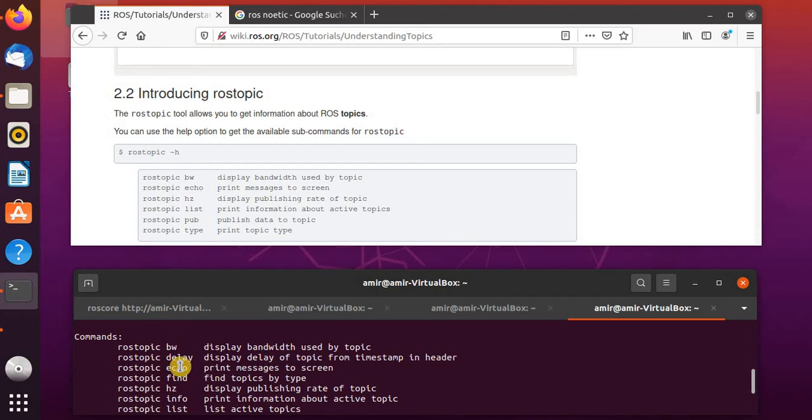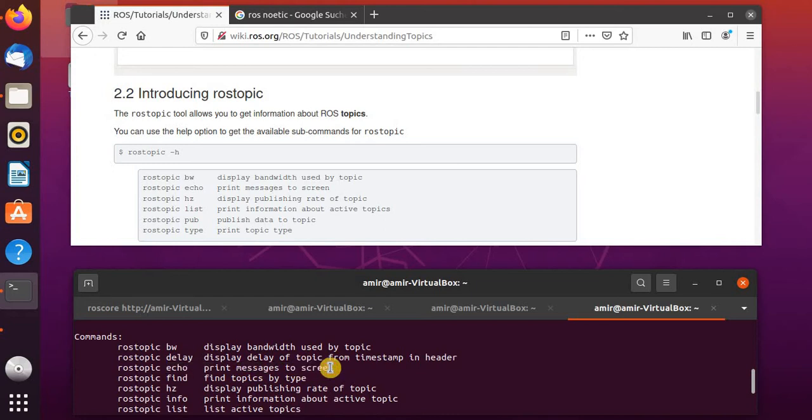Then we have a command called ROS topic delay, which displays the delay of a topic from the timestamp in the header. Then we have ROS topic echo. This is a useful and commonly used command, and it prints messages to the screen.